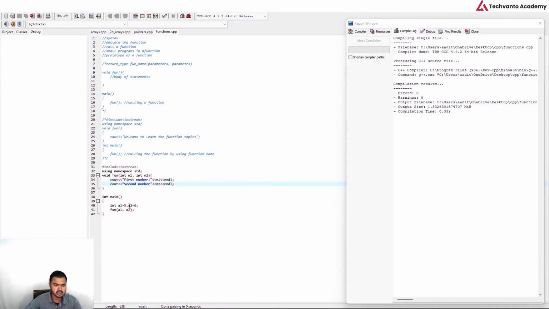So instead of passing the values, you can also store them in variables. Without storing the values in variables, if you want to pass them, you can call the function like this with 6, comma, 7. Let's check it.